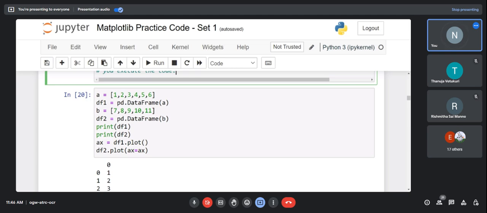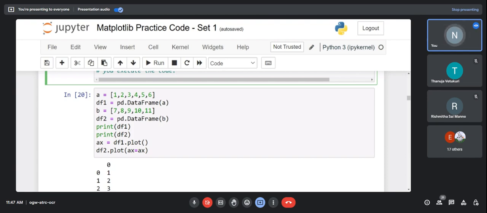Now, sir, till here we are taking the values either using a random method, or we are giving some list from our side. But usually when you have a data set and you convert it into data frames, you are available with the data frame only. You need to work with the data frame, and you need to plot the values according to the columns which are present in the data frame. That's what you need to do.